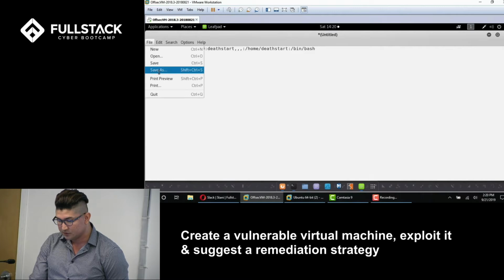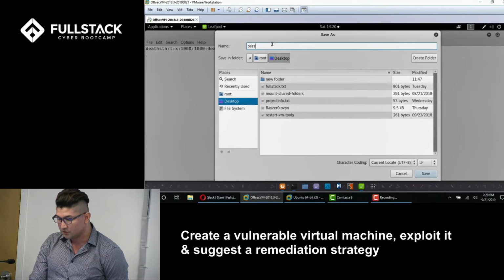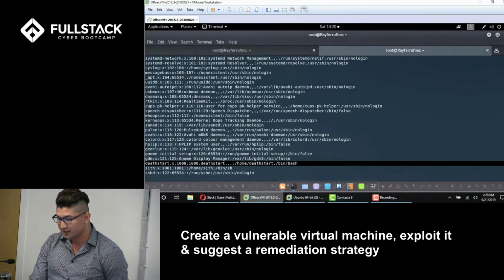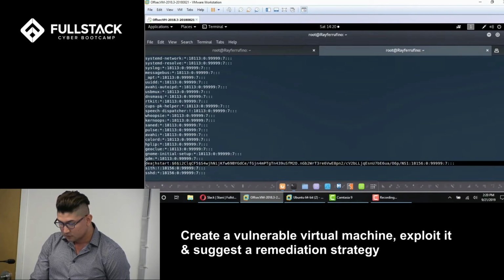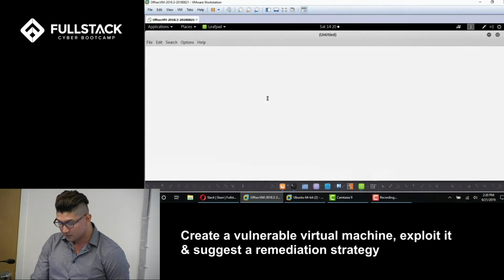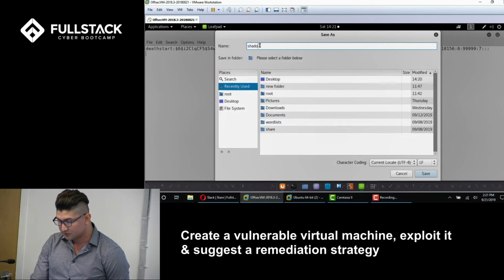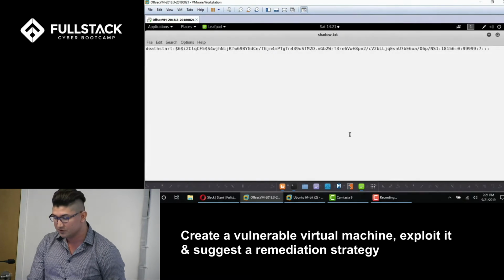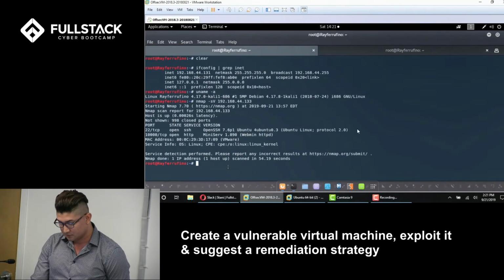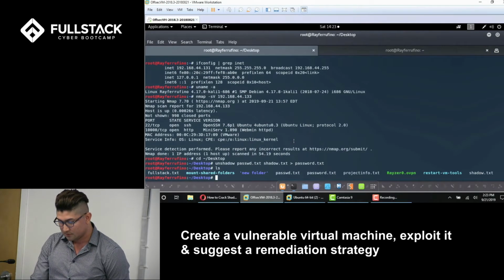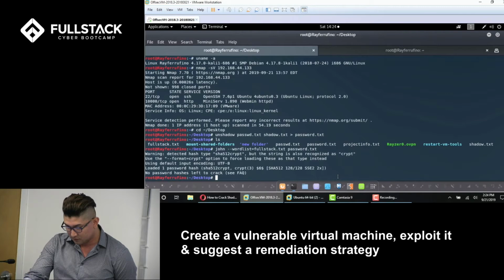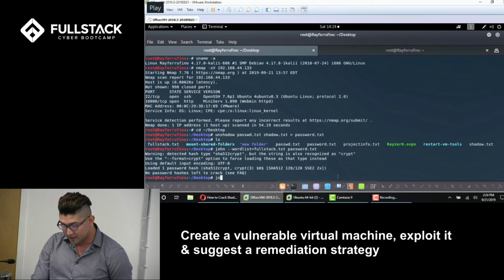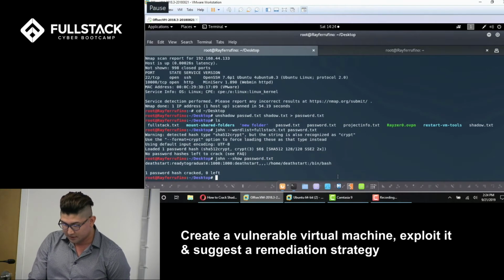We copy that, we use it with unshadow to create a password file and a user account file, and we use John the Ripper in order to crack the hash. Once we do that, we move to use the password and try to log in as one of the administrator accounts through SSH. Perfect. So at that point, we were able to obtain the password. The password in this case is ready to graduate. You should be able to see it right there. We got the username and the password.